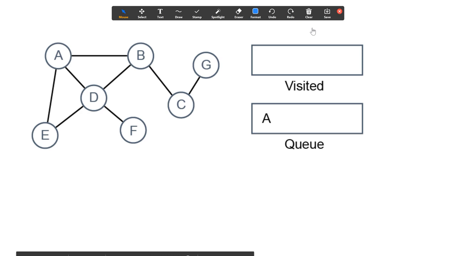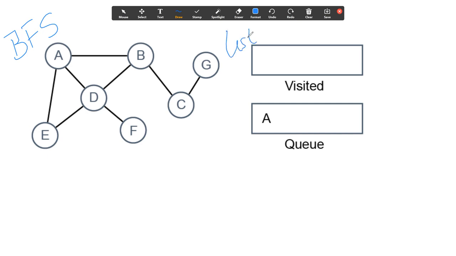So here we are. We have a given graph, graph N, and we're going to apply the breadth first search algorithm to graph N. Now to apply the breadth first search algorithm, you'll need a list, and the list will record all nodes that have been visited. You'll also need a queue. Its purpose is to hold all nodes that are yet to be visited.